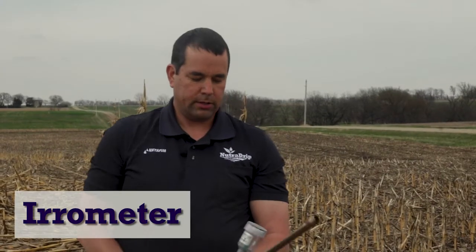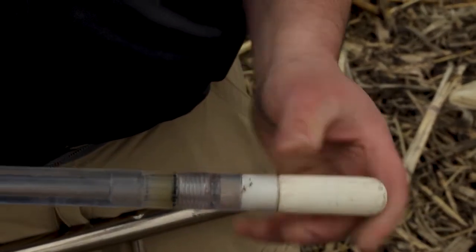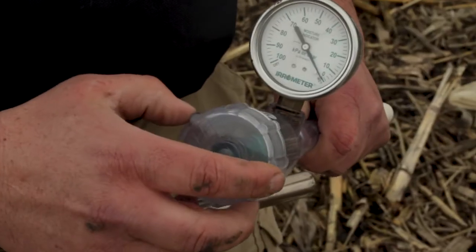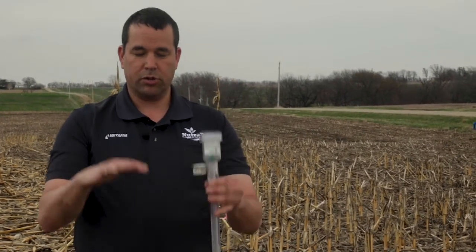This is the aerometer moisture probe — this is the simplest moisture probe system there is; it's all manual. This is a gypsum-filled tip: we fill it up with liquid, put a vacuum on it to extract all of the air, and then it's simply installed by pushing a regular soil sampling probe into the ground and following it with this probe. As it dries out it will create a vacuum on this vacuum gauge. It's a manual system that you manually have to come out and read. It's very inexpensive, and you can get different depths — anywhere from a four-inch depth all the way down to 48 inches — so you can have multiple of these out in your field.